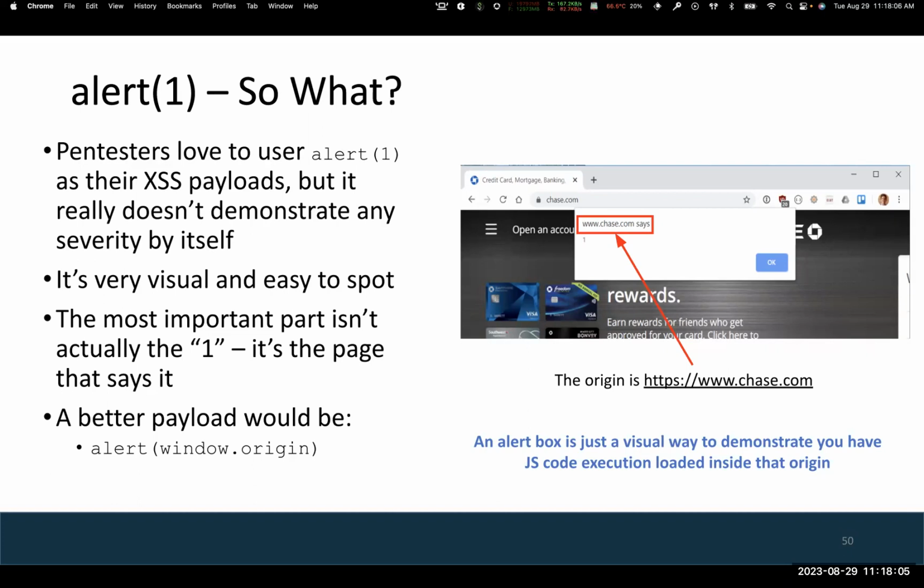Why are they doing it? Does anybody know why they are trying to do an alert one such that this kind of pops up? It just shows that it's possible. Yeah, exactly. It's just what we call a POC, or a proof of concept, right? It's just showing you what's possible.